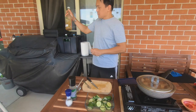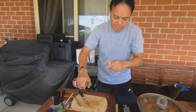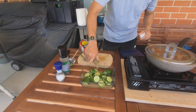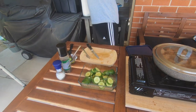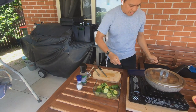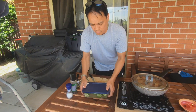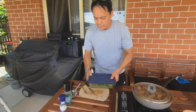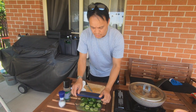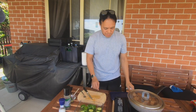And then, meron akong suka rito na iba, mas maanghang siya. May konting sili, so dagdagan natin yan. Hindi naman ganun ka-anghang. And then, that's it. So, kaya ko siya dito nilagay, okay, para ma-shake mo siya ngayon. And then, just put it in the fridge and then, ready na siya. So, that's it. All good. Panalo.